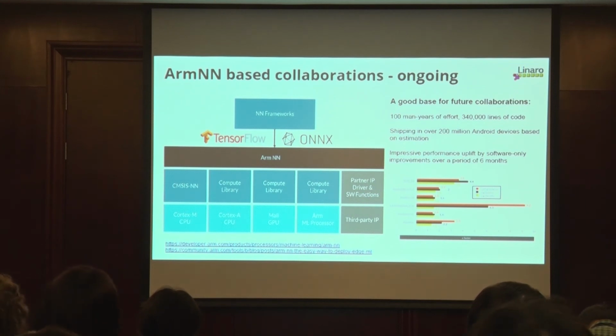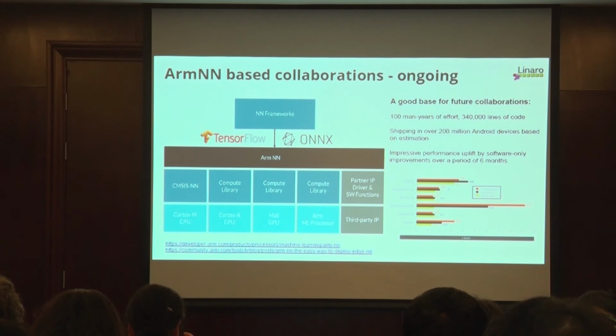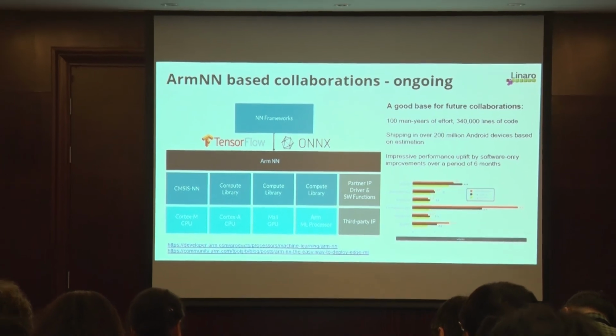The alignment with the ONNX ecosystem can be very interesting, right? We are also considering some potential collaborations with other inference engines in the market. So if you have any suggestions, please feel free to let us know. I think to have a better ecosystem for AI, we need everybody to work together and improve it.